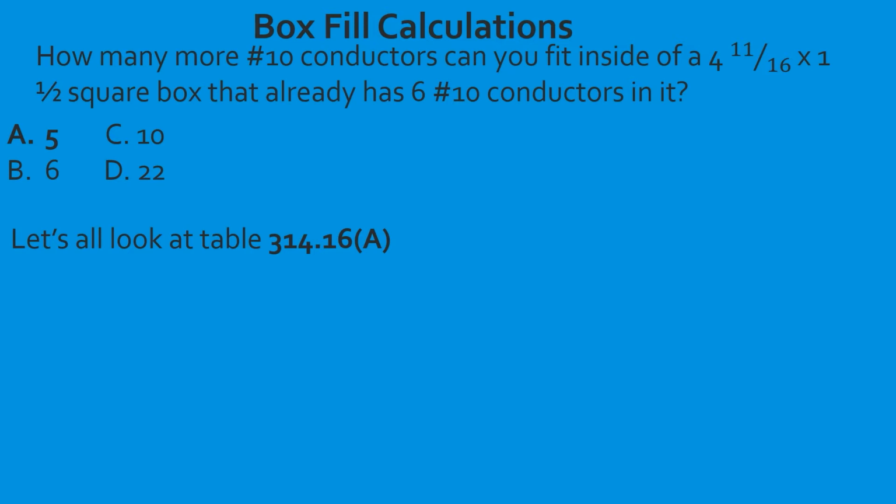So if the maximum that we're allowed to put is 11, and we already have 6, then all we have to do is simple math. We take 11 minus 6, and what does that leave us? That leaves us 5. So you can fit 5 more number 10 conductors into this 4 11/16 by 1 1/2 square box. Great job.